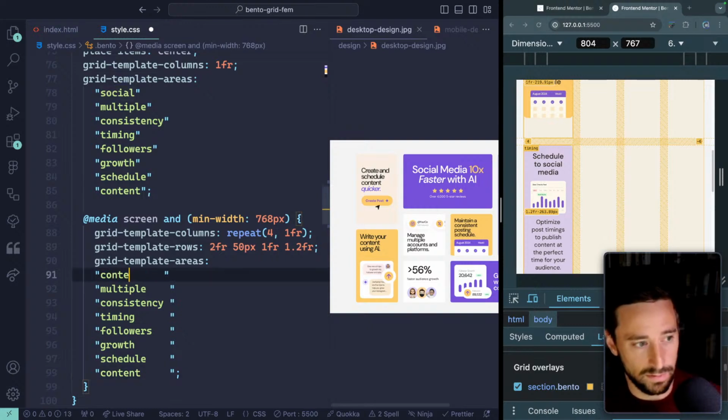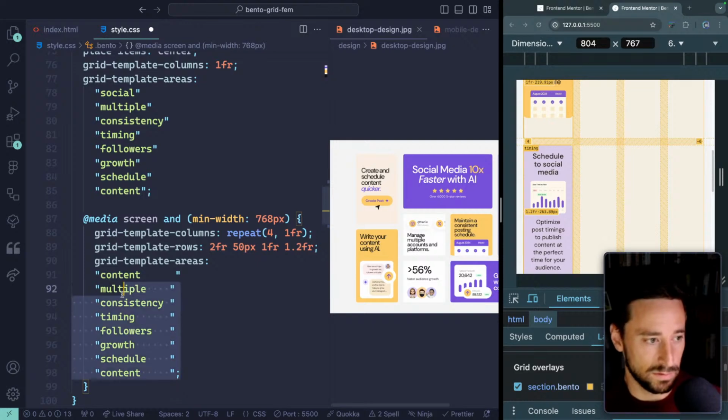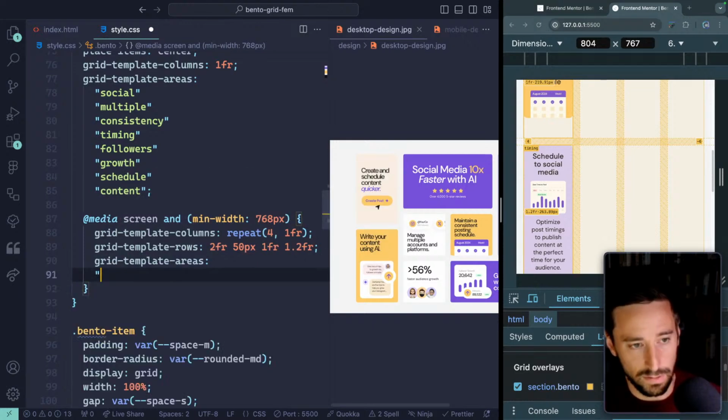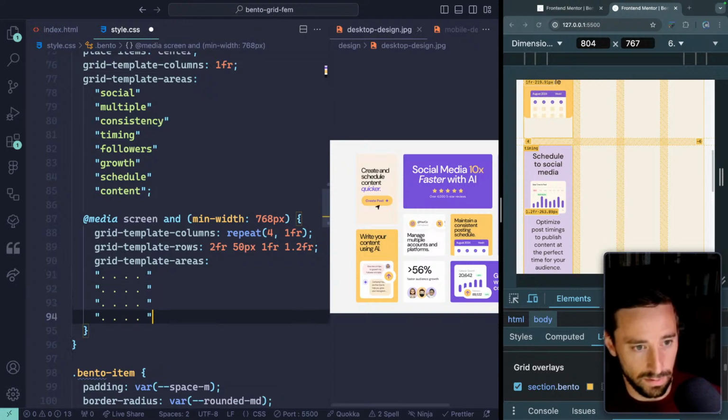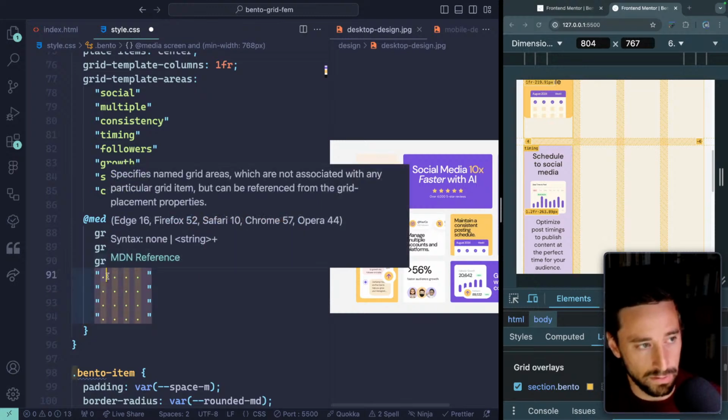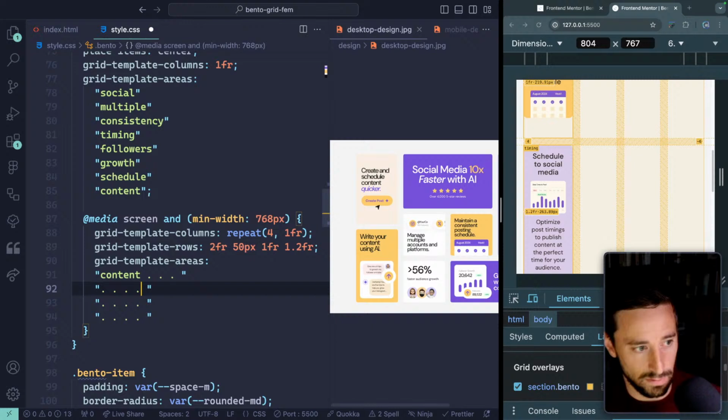So we're going to say content goes up here. Maybe what we should do is just set out the grid first. Let's do that. So I know I have 4 columns like this, right? And I have 4 rows. Is that right? Yeah, 4 columns and 4 rows. So what I can do is come over here. Content goes here. Content also goes here, right? Because it spans from here to here.